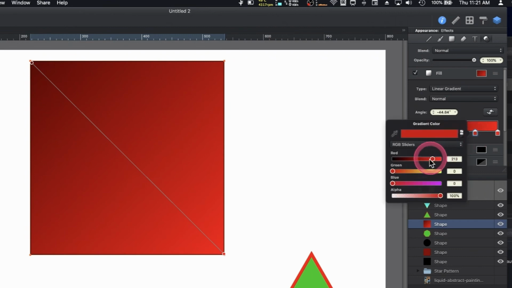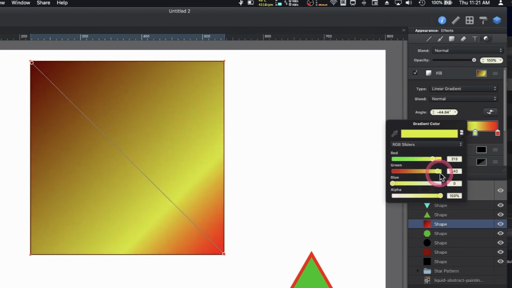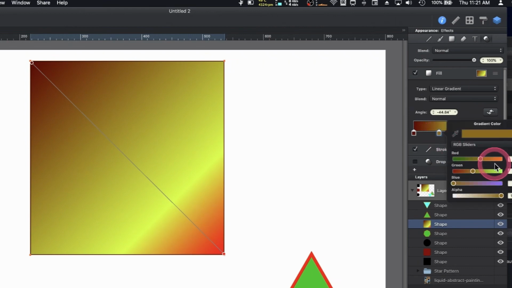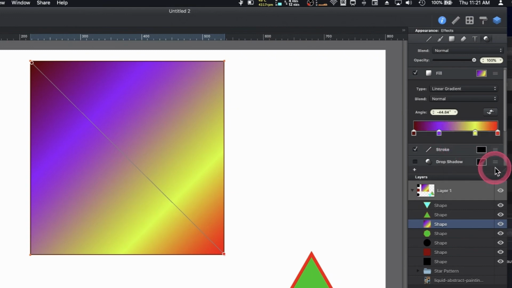But now I can change this. And I can add another one. Now there is a limit to how many you can add. I don't remember the exact number, but you can add quite a few. So you can achieve some pretty interesting effects with this.